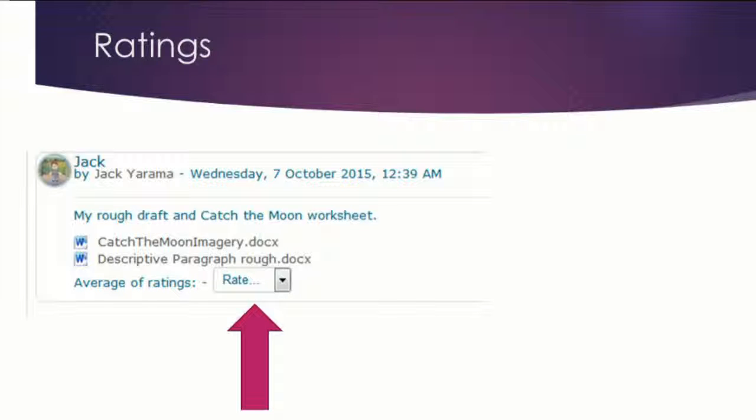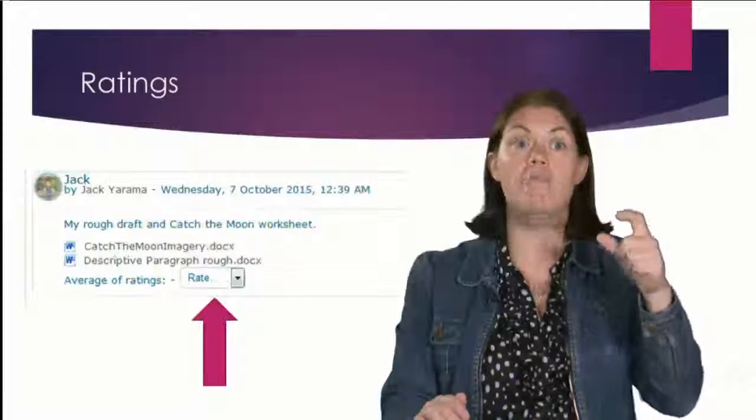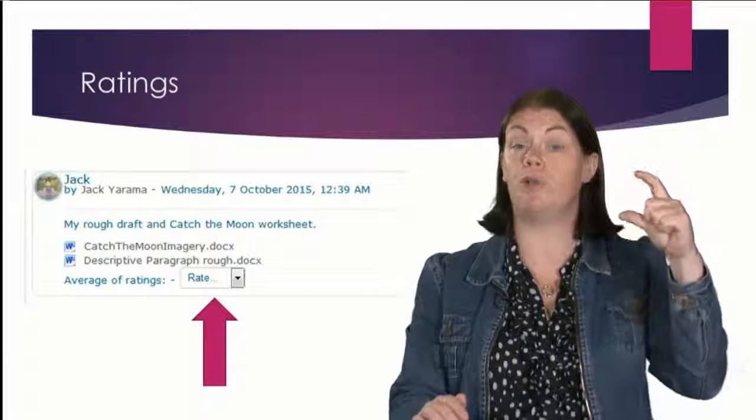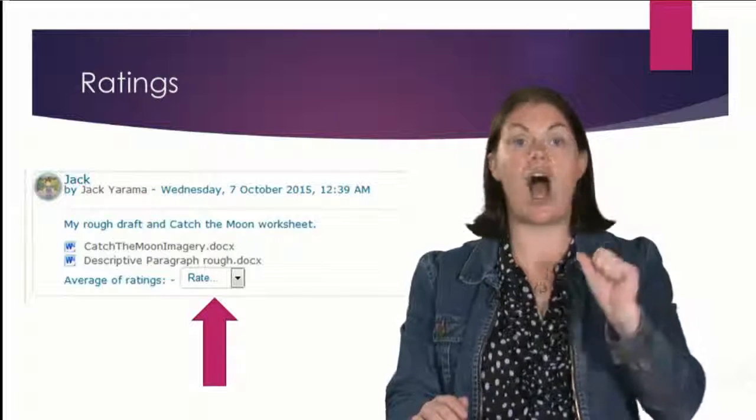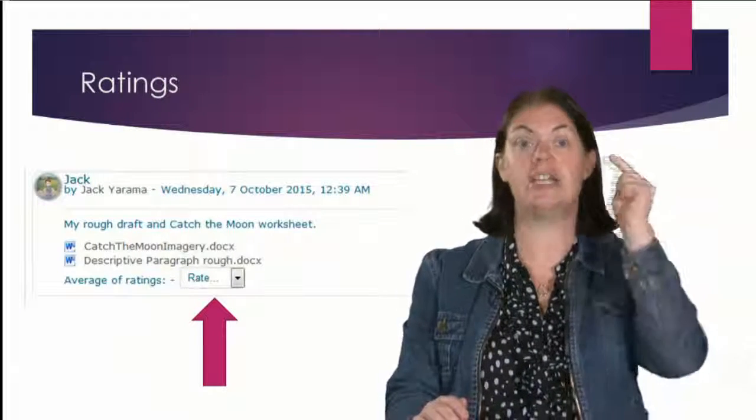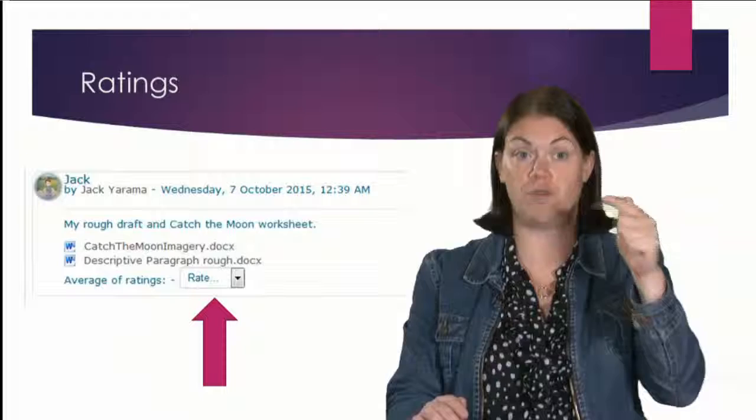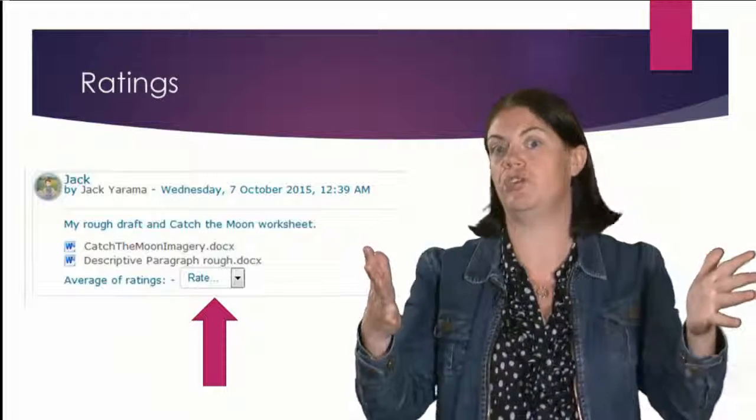You'll notice along the bottom where it says average of ratings. This is where you're going to see the drop-down menu within the post. And this is where you give them that mark out of 5. So those of you that put your mark right into your reply, fantastic. I went in and actually changed that person's average of ratings to 5 or whatever mark you gave them.